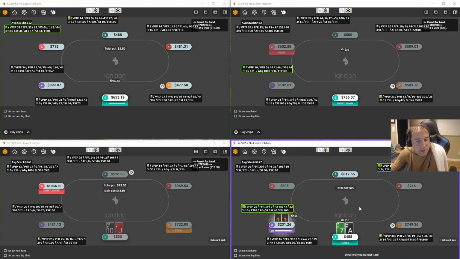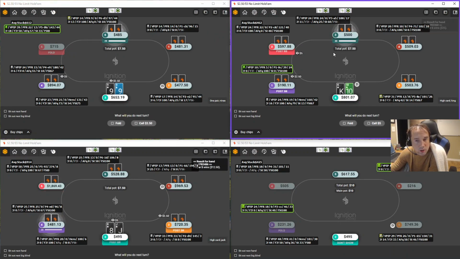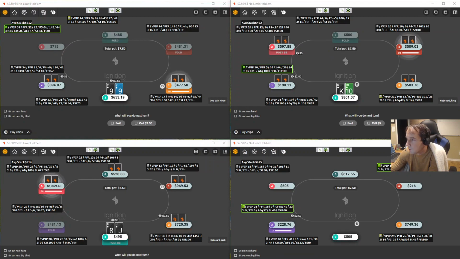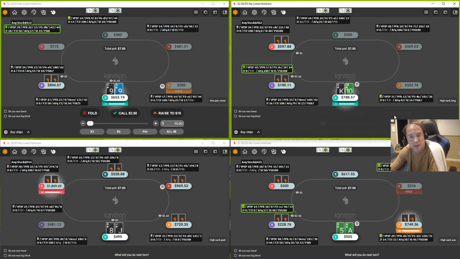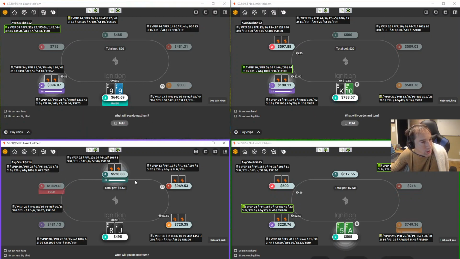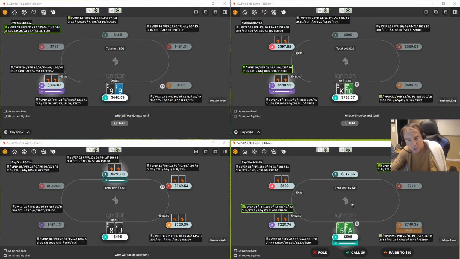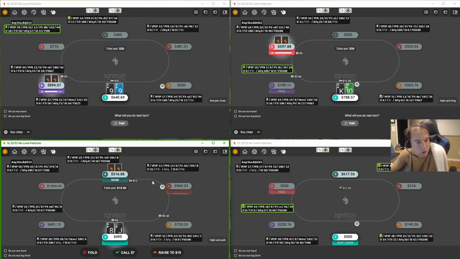Blind battle, lower right-hand table, open Ace-7 using about a 45% range. Upper right-hand table, open King-10 on the button using the 44% range. Upper left-hand table, open 9s, blind on blind using the 45% range. Lower right-hand table, you'll open Ace-5 suited on the button using the 44% range.